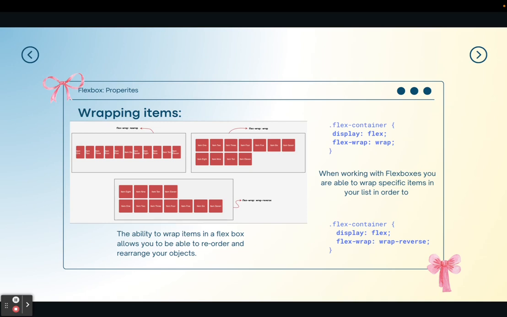And then flex-wrap is really easy to use, and it's also easily reversible with wrap-reverse, where it puts the last one in the front and so on, and then fills it in from the bottom up. There are actually a lot of different ways, and if you remember, the default is no wrap. So if you don't want to wrap it at all, you don't actually need to write out the code for that; it will write itself. So you can wrap items in a list in order to make it look more organized.